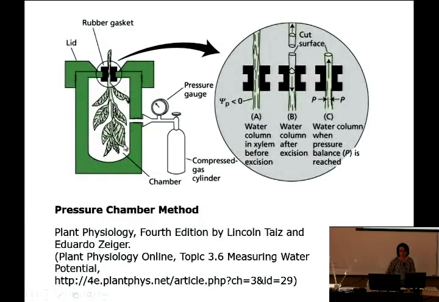The whole section of the plant, for example one stem or one shoot, can be in a pressure chamber. This is the magnification of this attachment. If you cut the stem, the water gets sucked up because of the negative water potential of the plant. If you pressurize the surrounding air in the pressure chamber, you start seeing the sap coming back at the end of the stem. That pressure is balanced with the water potential of the plant, which is why water is now coming back to the cut surface. And by knowing that, you can find the water potential of the plant.